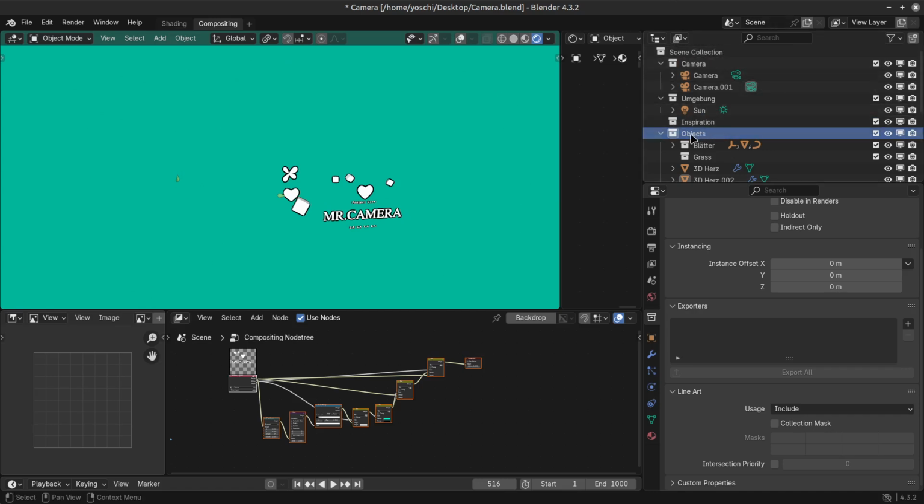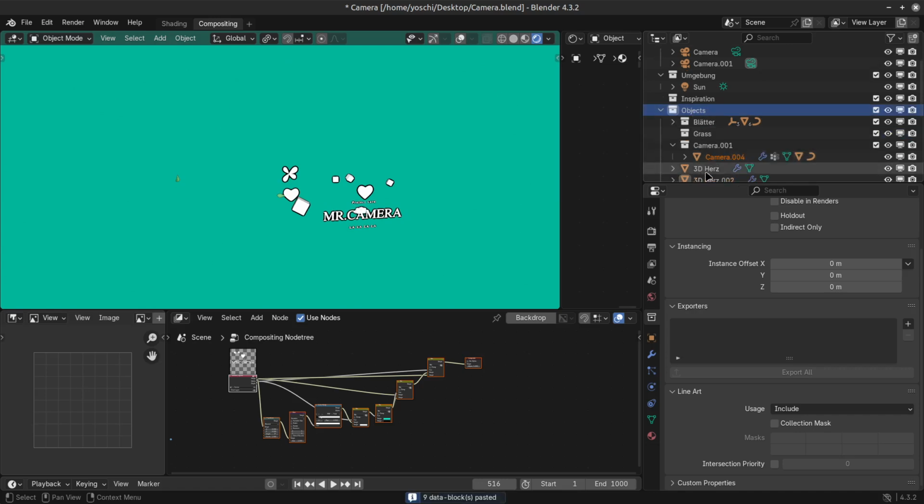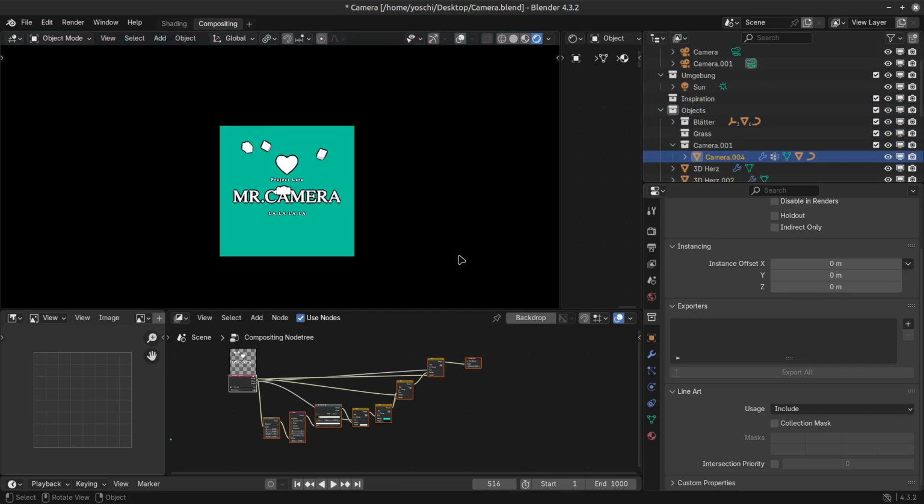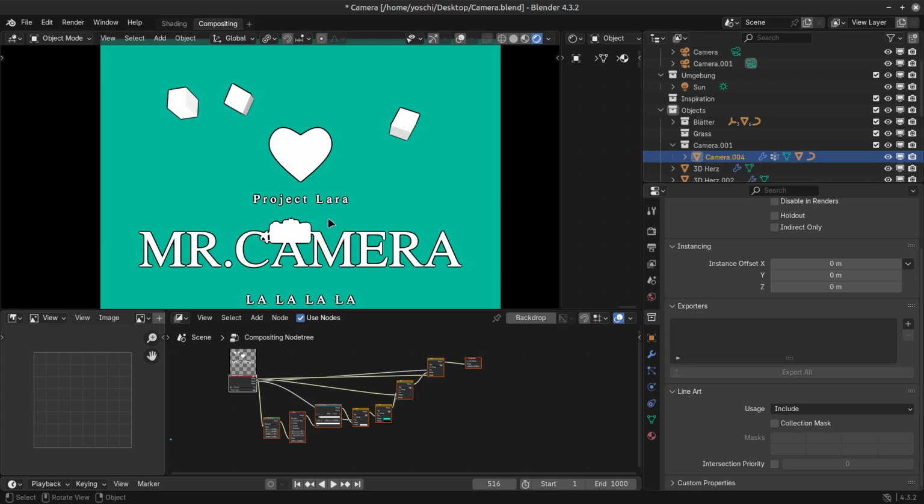Hover with your mouse over the collection where you want it to be pasted in. In this case, in objects, and here Control V, and now you have it completely pasted in a good way. And here we go. Here would be my camera, and that's what I'm talking about. Details are not necessarily seen here, and how much of the details will be seen is up to my family member, and she will let me know.